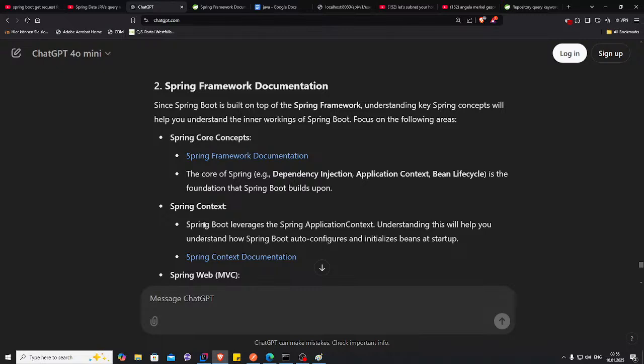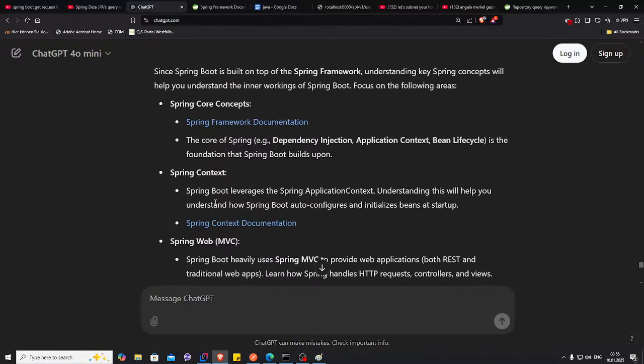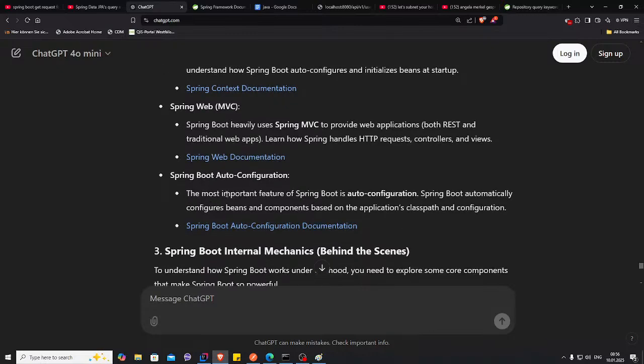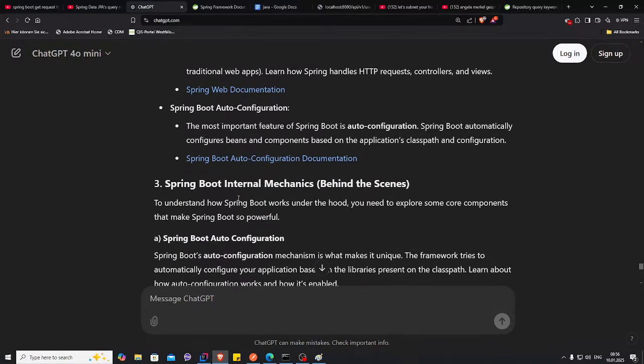Spring core concepts, dependency injection, application bean lifecycle, Spring context, leverage the application context, understand auto configuration and initialization beans, Spring web, auto configuration.